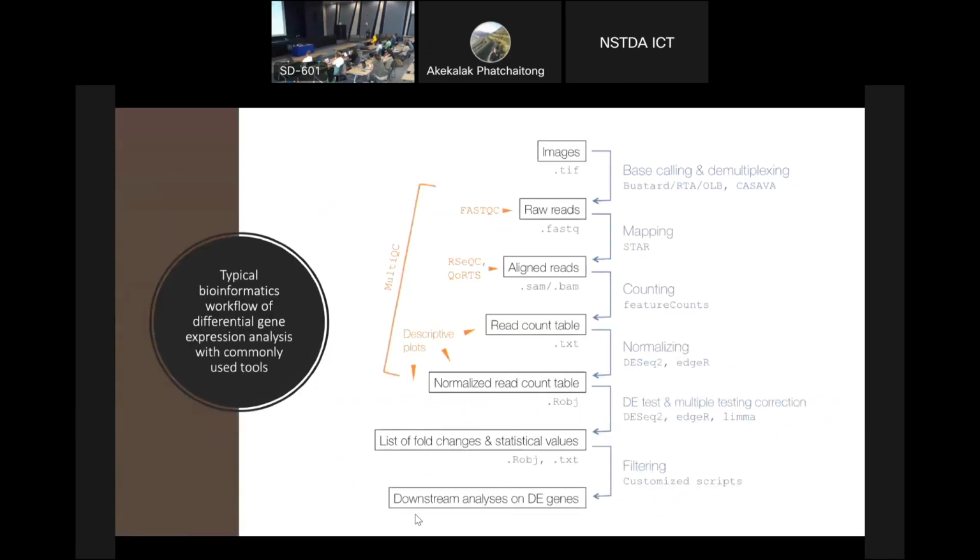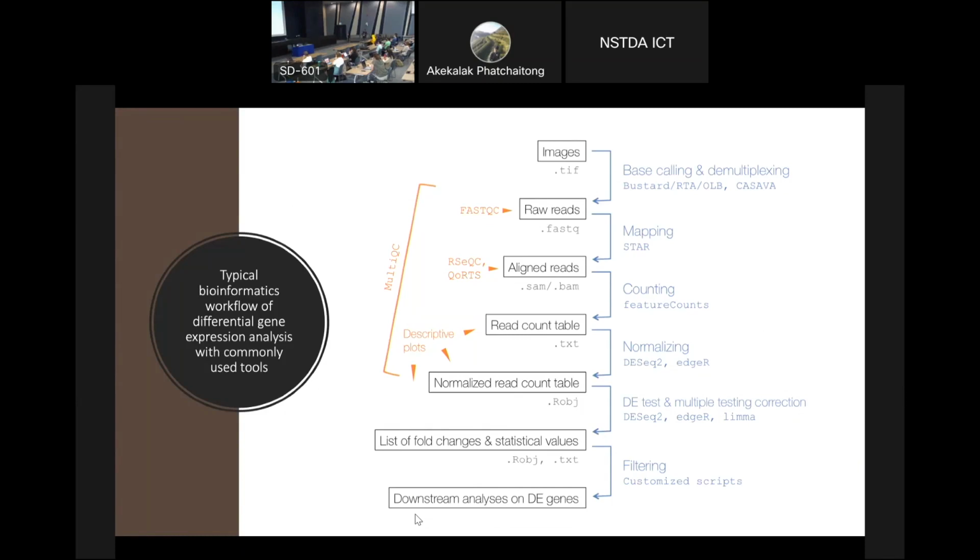Okay, so just a quick recap. You submitted for sequencing. You have your sequencing results, that's the sequencing image, and then you get the raw reads, the FASTQ. So that's your FASTQ file, and you're going to do some quality checks. This is actually the overall workflow for differential gene expression analysis. This is the whole workflow. You start with your sequencing images, then you get your raw reads in FASTQ, and FastQC is the quality control that you will do. We'll talk about this later. So you can do quality control at this stage.